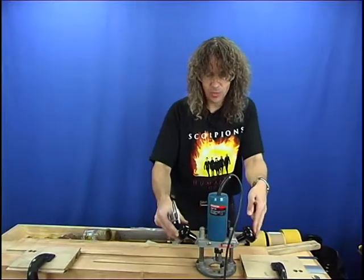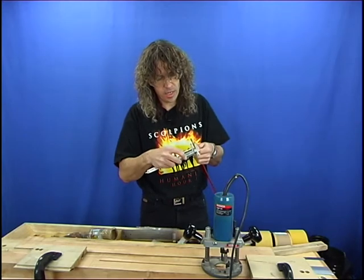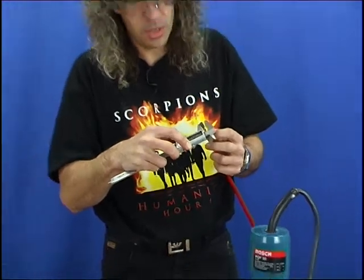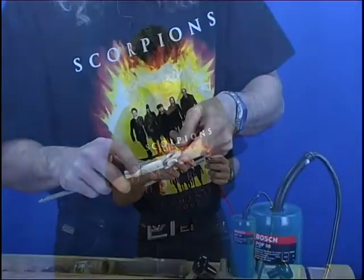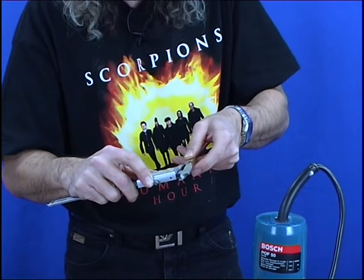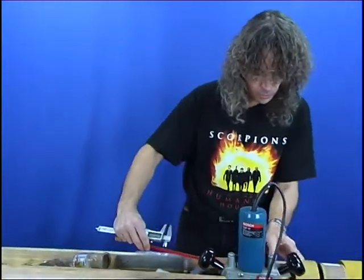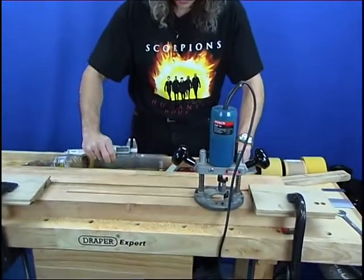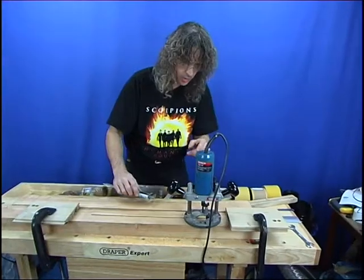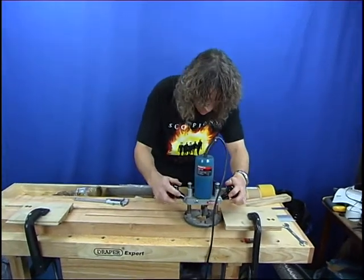We're now going around the end of the channel where the truss rod nut is. The nut is actually a little bit wider than the actual truss rod blocks at the end. The blocks are five and a half millimetres — we've cut that channel. We've actually got six point four, so six and a half millimetres for the nut. Not so critical for this because you want a little bit of movement around it. So we want six and a half millimetres up to this extended position. I've put a new router bit in that is seven millimetres wide, and we're still on the centre line.